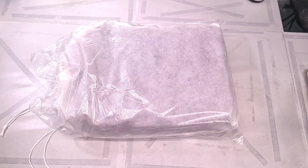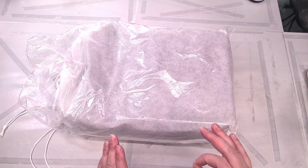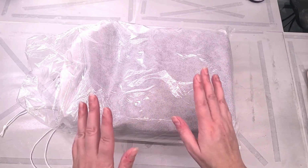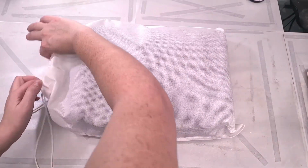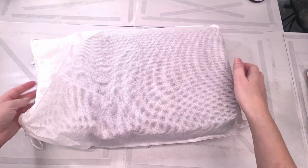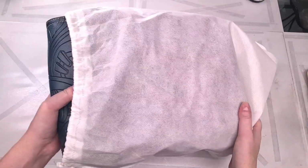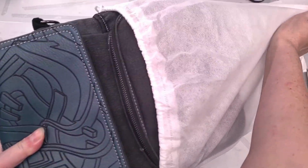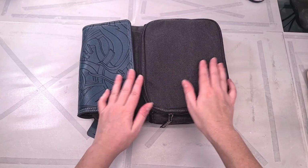Now, there are 2 versions of this bag, as you guys will remember, the larger messenger style bag and the smaller satchel bag. I paid $89 for this, and Jazza makes a lot of really bold claims that honestly might be true in Australia, but might not be true in the US. So take what I say with a grain of salt as an American. I'm also going to be looking at this through the lens of someone who primarily does comics and paints watercolor and does inked art. So not bringing my markers with me this time.